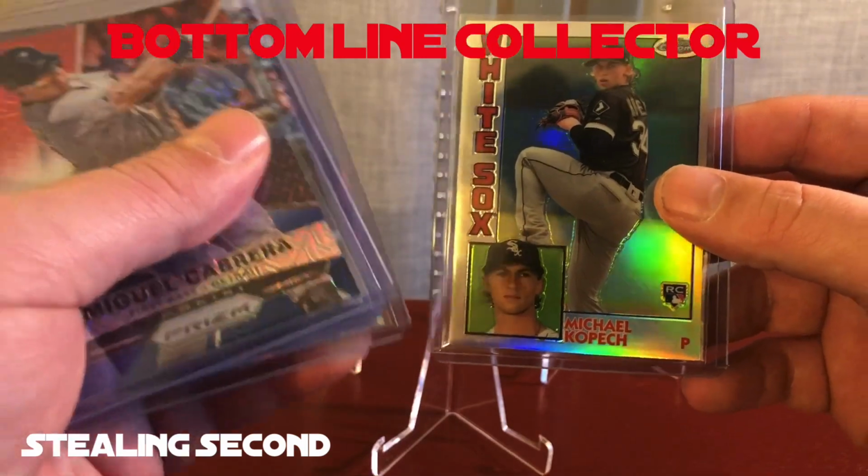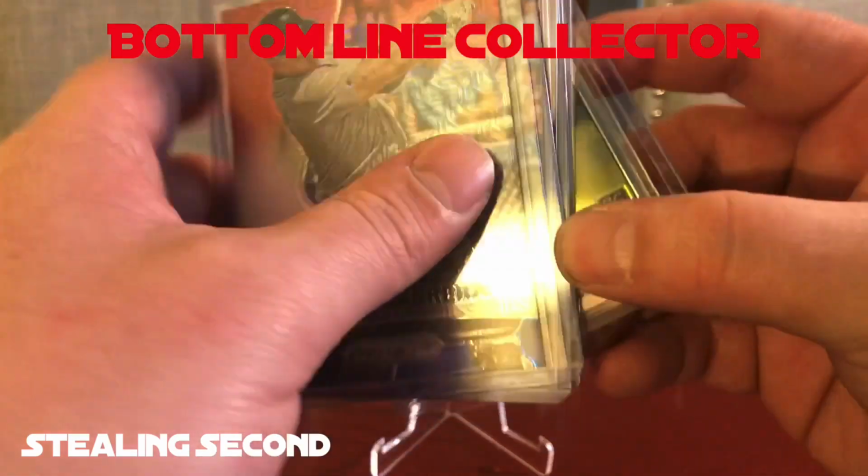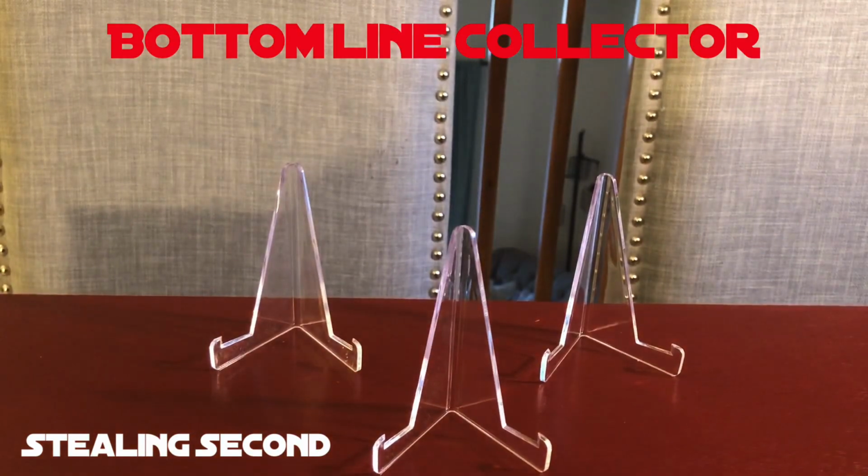And then a Michael Kopech rookie card, which is definitely really awesome. We all know I like the rookie cards. I'm a huge fan of Kopech. I think he is going to be pretty awesome this year, at least I'm hoping, coming off of his injury and surgery last year. I think we got a lot to expect from that guy. It should be really cool. Actually, I think the White Sox are going to be just deadly this year. On paper, the White Sox, the Dodgers, the Yankees, and the Cincinnati Reds should just be raking. I'm pretty excited to see how all four of those teams pan out this year.